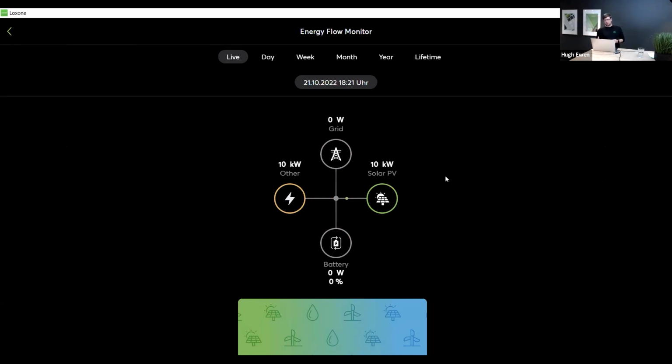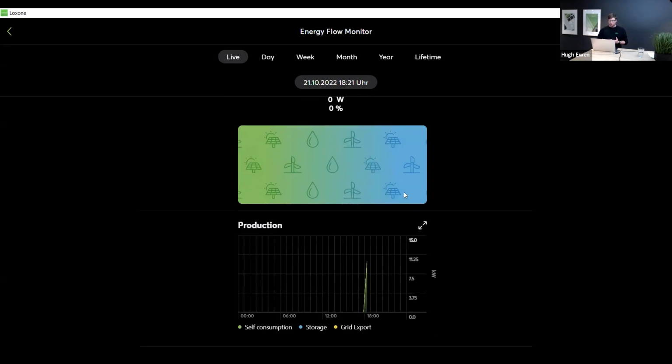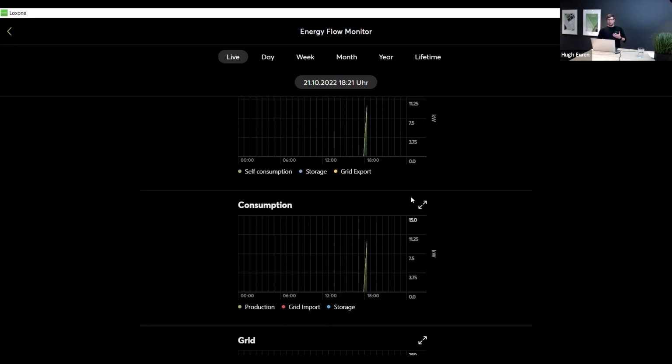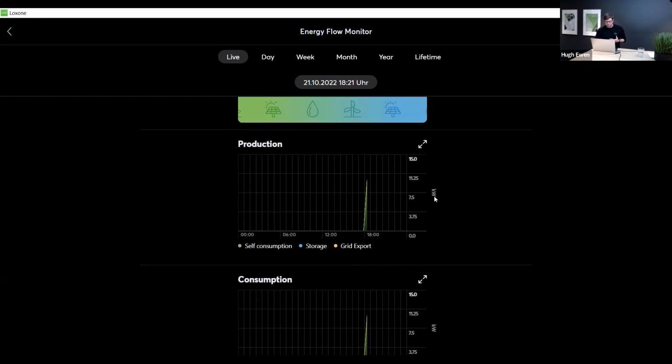So you can see there on my solar PV, I've just faked it to say that I'm generating 10 kilowatts. And you can see that moving over to other. Other is the building if you don't have any other meters that say this is the building. In my case, I just have the grid and the solar, so there's no definitive way to say other is the building, but it can be assumed to be. So for other, you can see all of the power and the energy moving over there. And again, we would get the same visualization for our production.